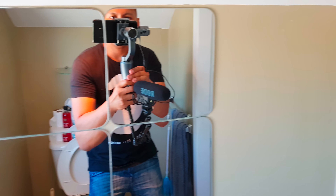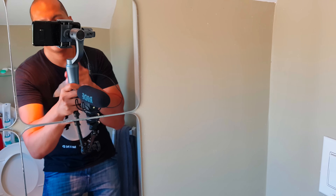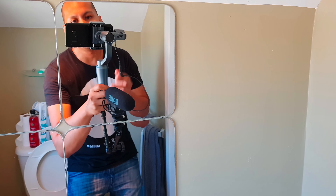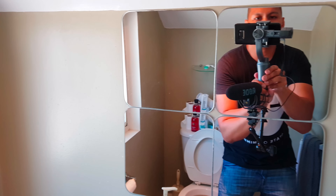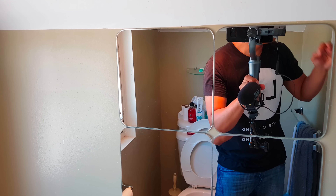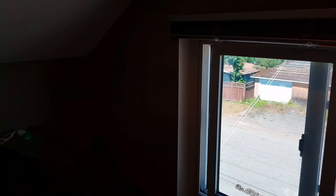I'm just showing you guys my whole setup here. Later on, we'll go outside — I'm going to have my nephew hold this setup and you will see the stabilization, how steady it is, even if your kids or somebody else is holding this. We'll also do an audio sound test with the Rode mic and without the mic. And maybe tomorrow I will do a review comparing this other shotgun mic to the Rode.